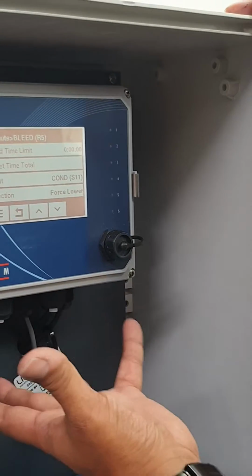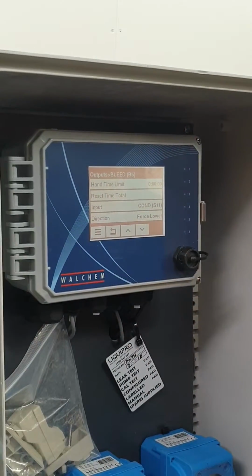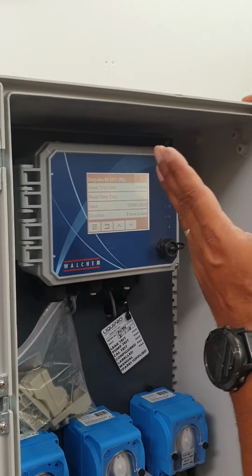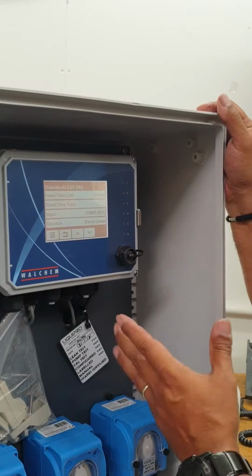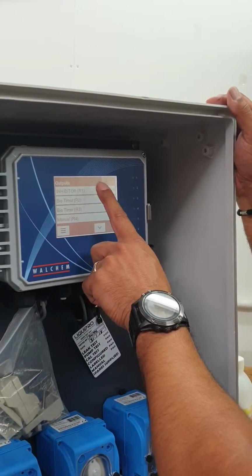And why would you have that in a cooling tower? Because imagine if you wanted to control pH on another one of the relays with a different sensor. So now you could force it, based on whether it's alkaline or acid, force it up or down. So that's what that's about. So in a nutshell, that's outputs. That's how you get there. That's how you change it.